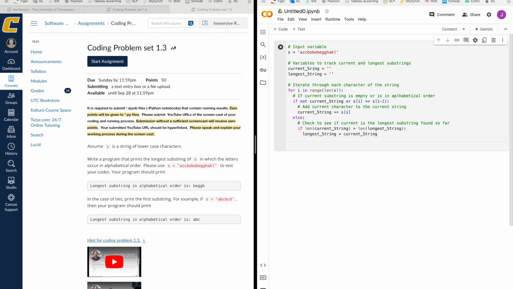But in order to do this, I'll have to remain inside the for loop so that it can process it correctly. So we'll have to reset the current character.